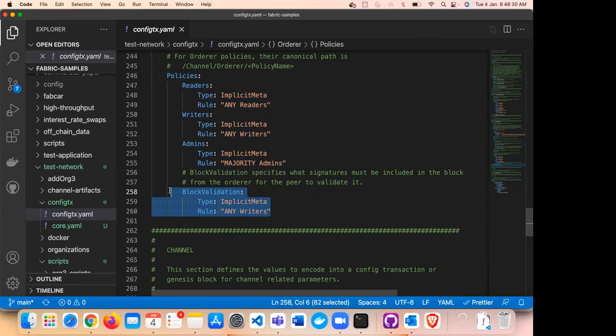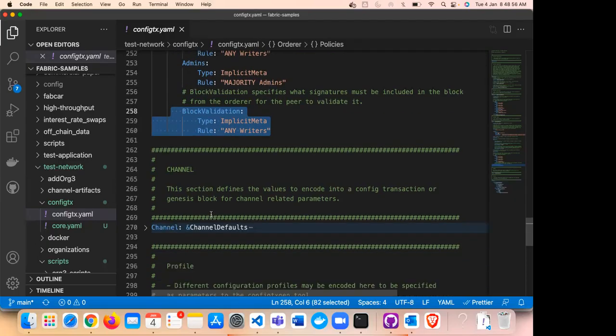As you know, every time a new block goes to the peers, they will validate that block. So it ensures what kind of signatures must be there from the orderer in the block, so that my peers can verify that.